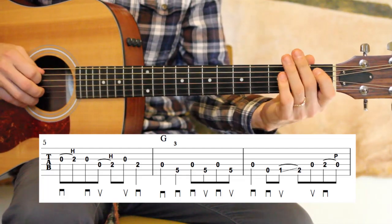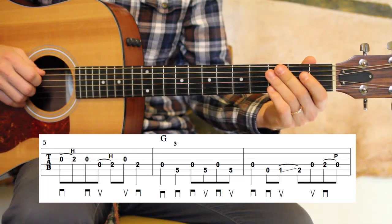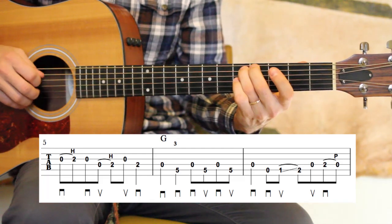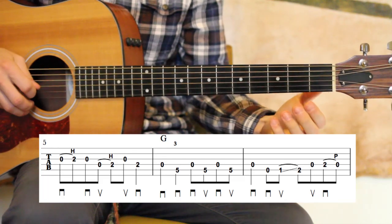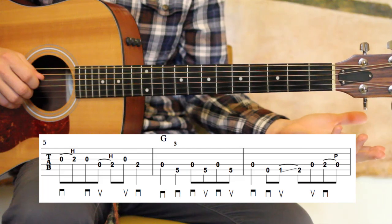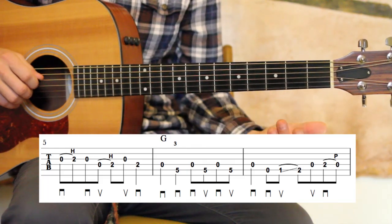If I back up a measure, 6 and 7, ready, go. Actually hammered on the 1 to 2 on the A string. That works too. You can hammer it on. I mean, sliding or hammering on, very, very subtle difference, but certainly can be done.